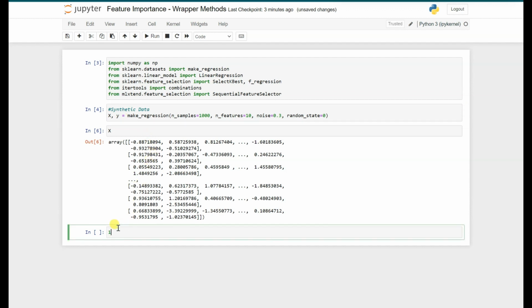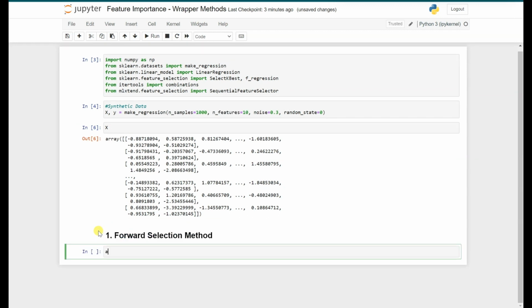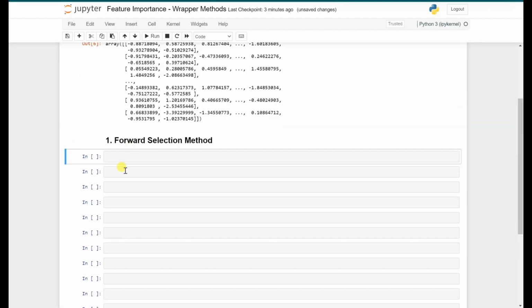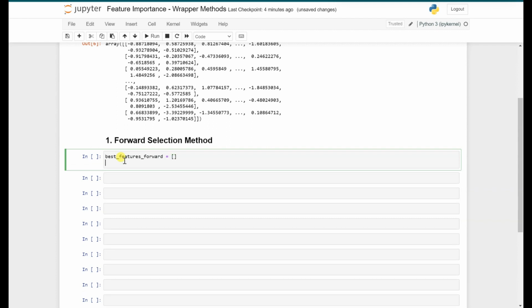Now let's implement the forward selection method first. Let's create some space. For storing the feature list, let's create a list, best_features_forward. The model we will be using is linear regression.